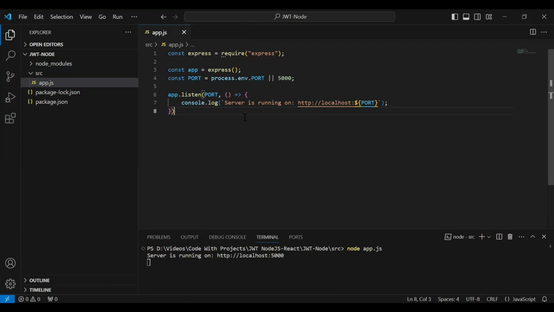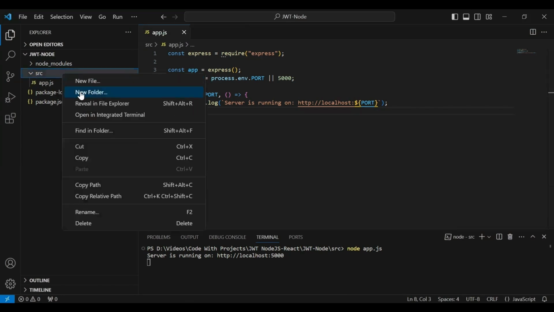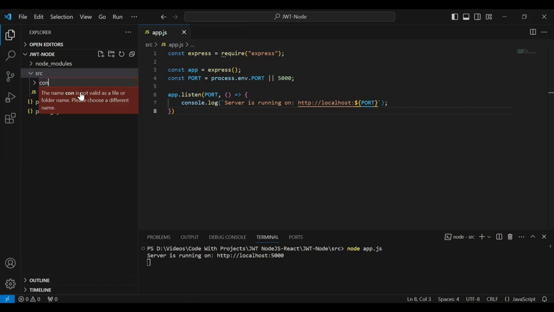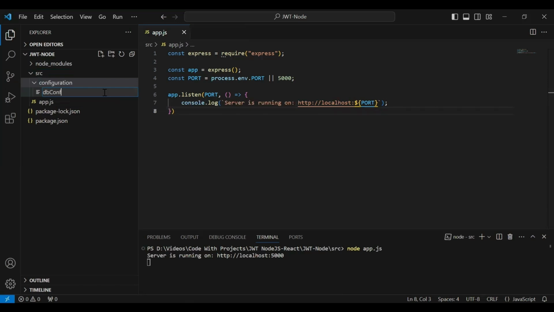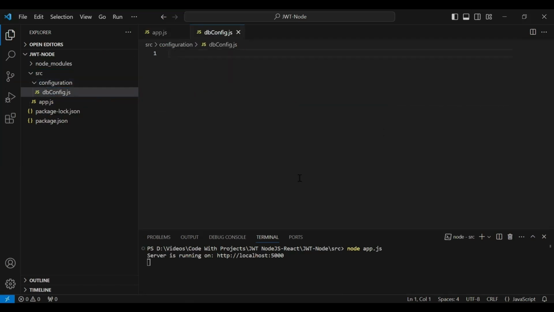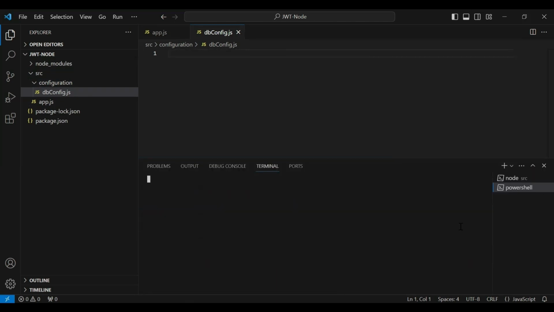All right, after that, I'm going to write the configuration to connect the Node.js application with MongoDB. So in the src package, I'm going to create a new subpackage with the name configuration. And here I'm going to create a new file, that is dbconfig.js. Before writing configuration, I'm going to install Mongoose in our Node.js application.